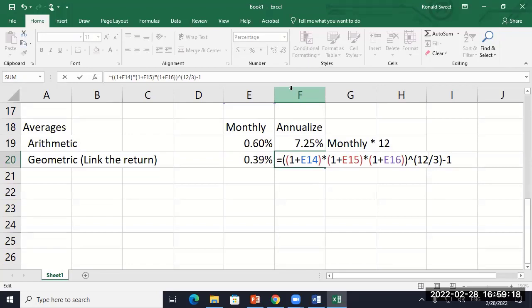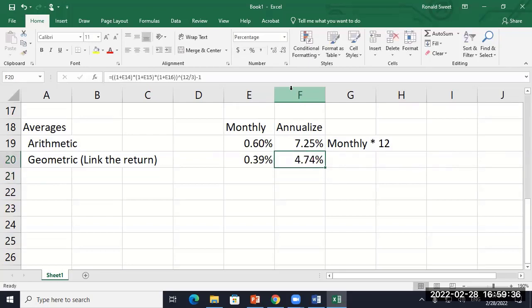So when you annualize it, the bottom is how many months you have. The top is how many months there are in a year. So you're always going to raise it to 12. What are we doing weekly? The bottom is going to be how many weeks you have. The top's going to be 52 because there's always 52, right? So this can be higher than the annualized, depending on the numbers. It won't be in this case, but it can be higher.